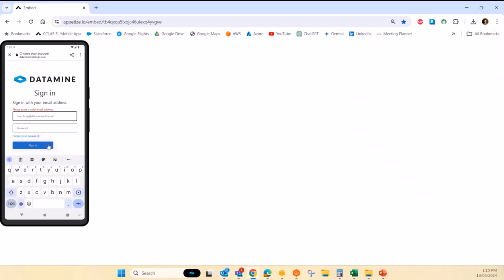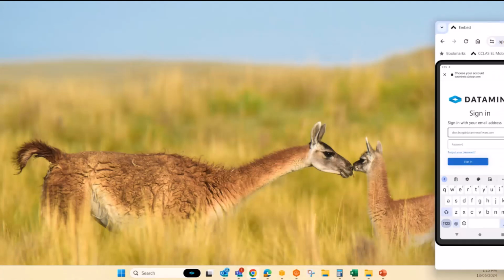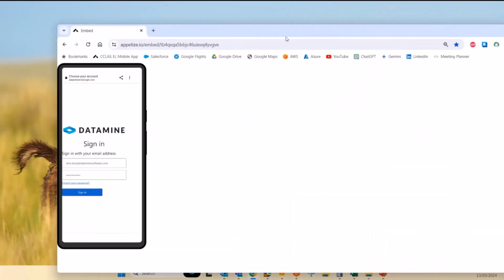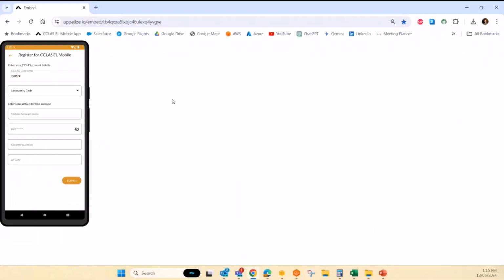Make sure I spell my email address correct. And I'll just move it off the screen while I type in my password there. Just bear with me. Okay, so it's signing in now. And so that's now signed me into the Azure ID, and it's verified that I am a user on that server.